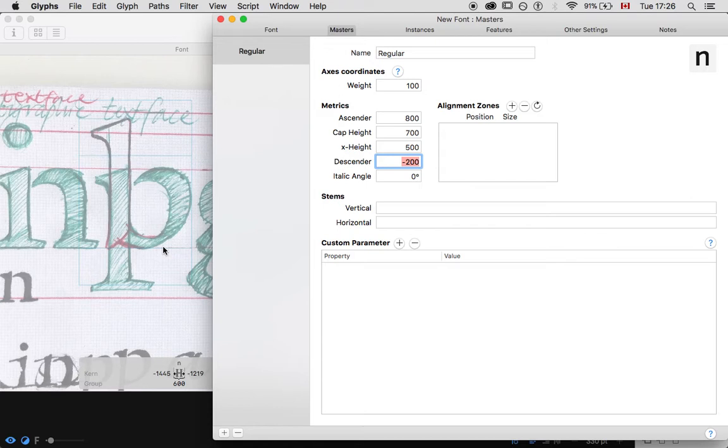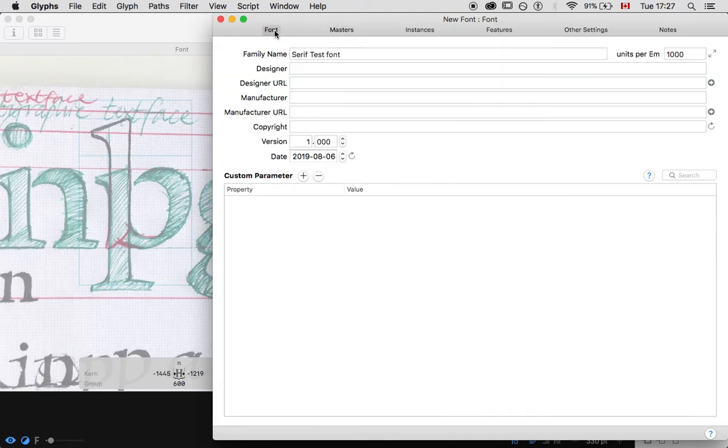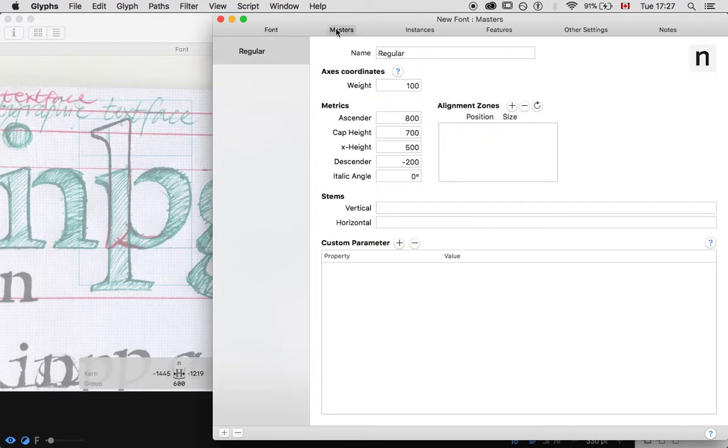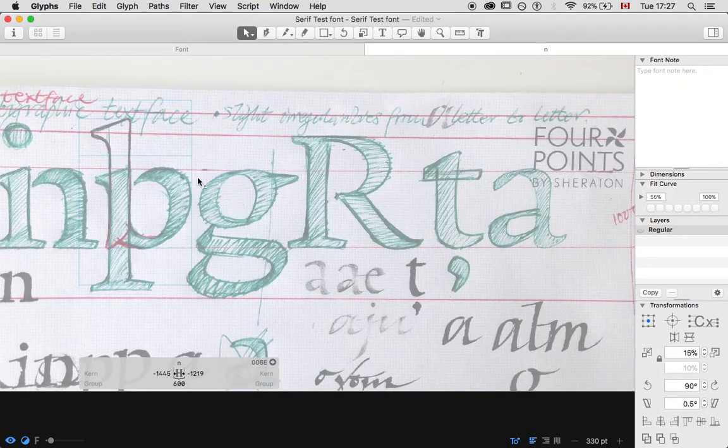Okay, but remember last video, 200 and 800, the ascender value and the descender value must add up to 1,000, or if I go back to here, they have to add up to whatever your units per em measurement is. So if it was 2048, they would all have to add up to this value, but we only work in 1,000 units right now for most settings. Okay, so what I'm going to do is say this is my baseline, and I'm going to enter values so that my grid in my glyph drawing window equals what my drawing shows me.